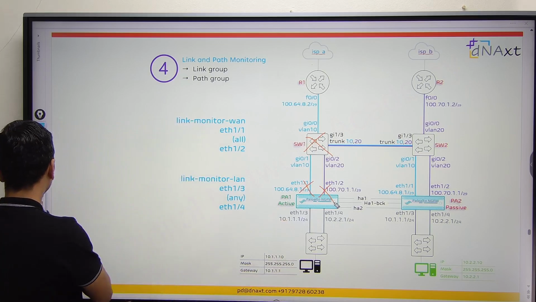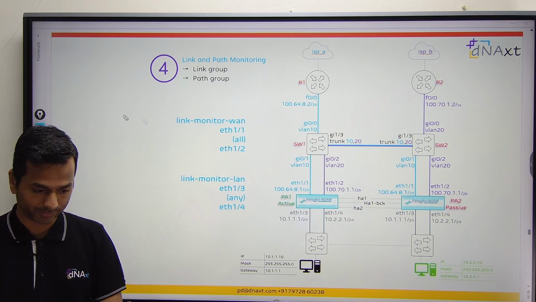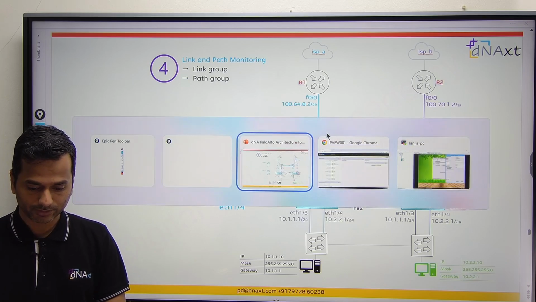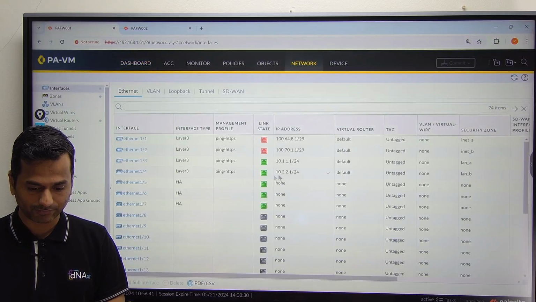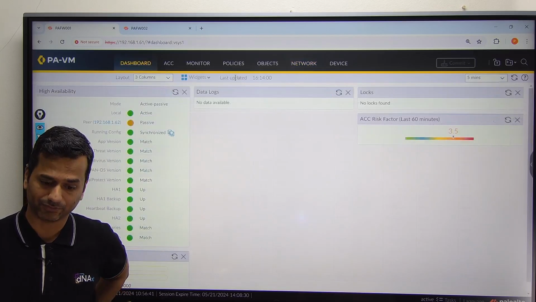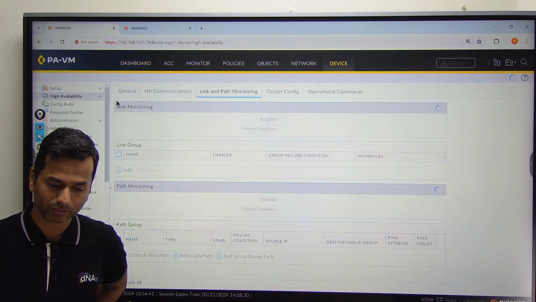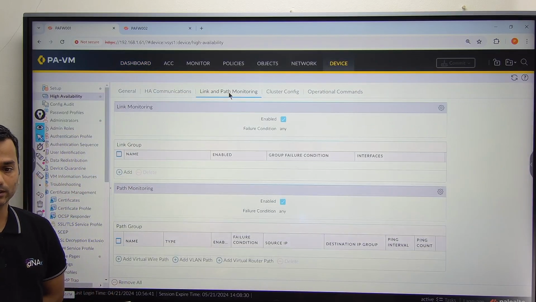It will not, because we have not yet enabled the link and path monitoring. Go to the switch. I already asked to shut down the switch. Yes, both interfaces are down. But what is the status of firewall 1? Still active. Why?